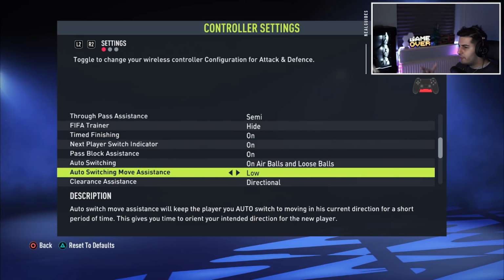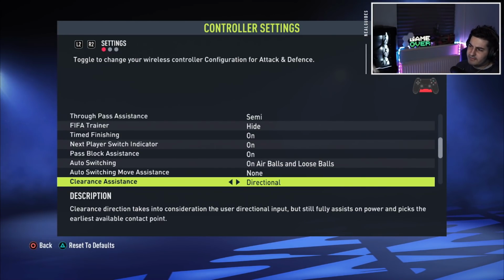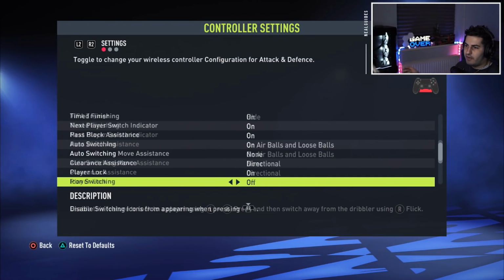Playing this for over a year, 5 years, on low. If you really want to edge your skill gap up or you're an elite player, you have to have this on none. Clearance, directional, or classic is up to you. Most players would prefer the classic way, but directional is useful, but of course depends on wherever you input your left analog stick, that's where the ball will go, so do bear that in mind.